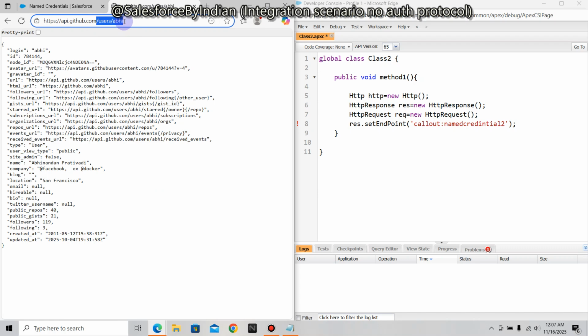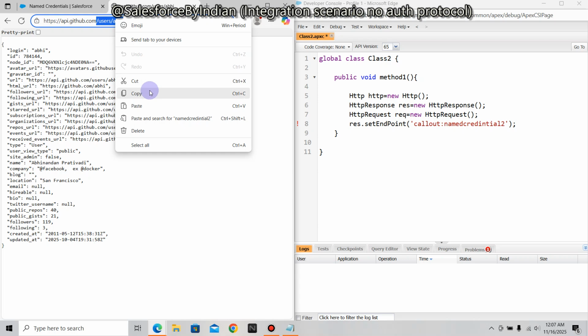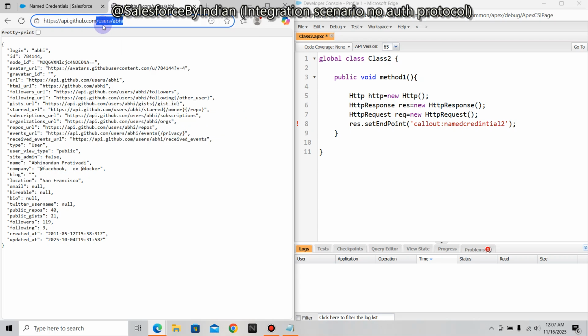This string contains only this URL, but our endpoint has another path as well. Like in that URL there is a folder called users. Under that folder there is another thing called Abby, and once I go to that only I'll be able to get this response. So this extra URL path I have to add here.